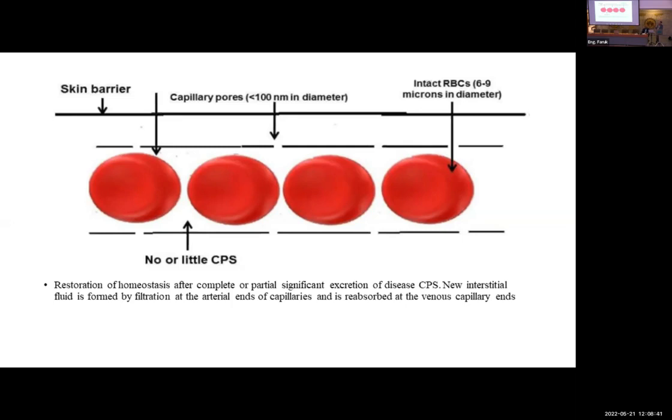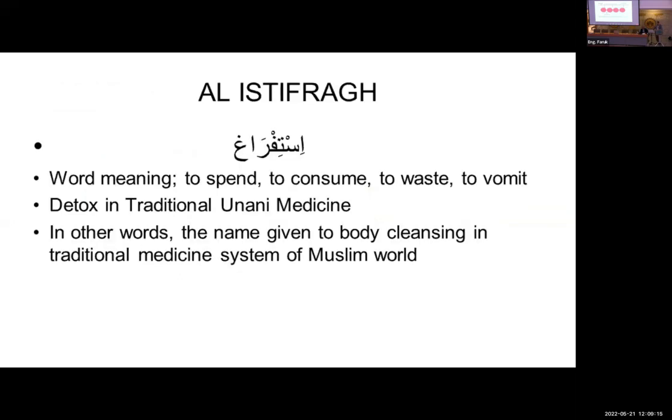So as you can understand from this process, hijama is a very effective detoxifying application. And the main mechanism of hijama, other than the other techniques, I mean dry cupping or the two-step traditional Chinese medicine technique of wet cupping, this technique provides the maximum detoxifying effect to the body.